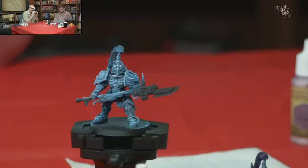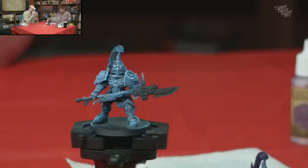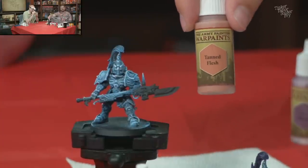The paint even looks a little crusty. Do you have an ivory or Caucasian flesh tone? I have so many flesh tones. We have elven flesh. If we're looking for lighter ones, there's skeleton bone. Tanned flesh.